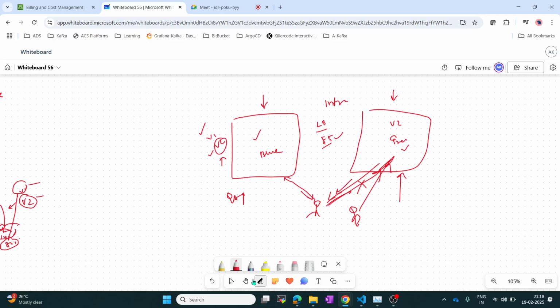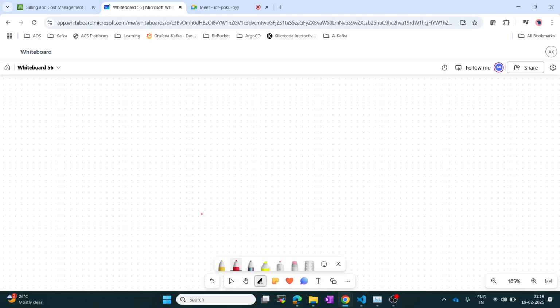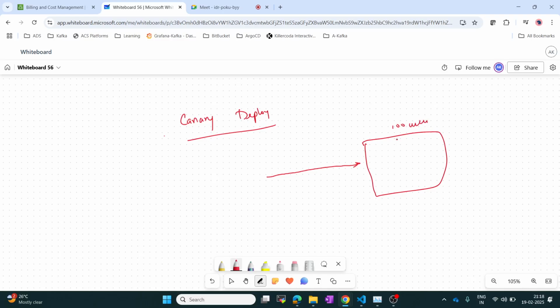And then we have one more thing called canary deployment. So what is canary deployment? In canary deployment, you will have infrastructure. Instead of bringing down both the environments, you will send traffic gradually. For example, if you have 100 users, it is currently deployed with version 1. Now you have new code, called version 2, and you have to deploy it in the environment.